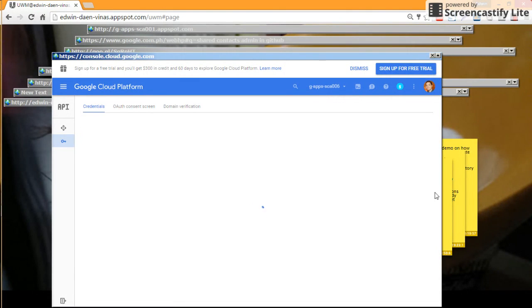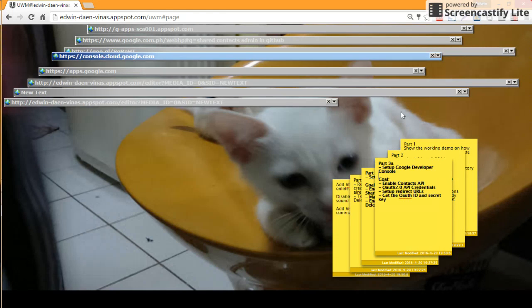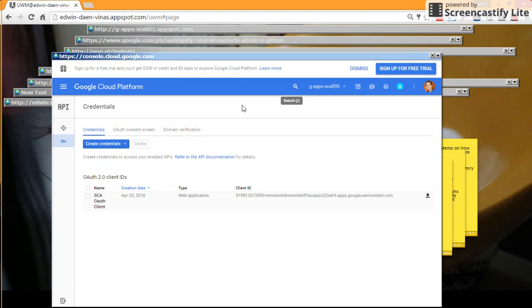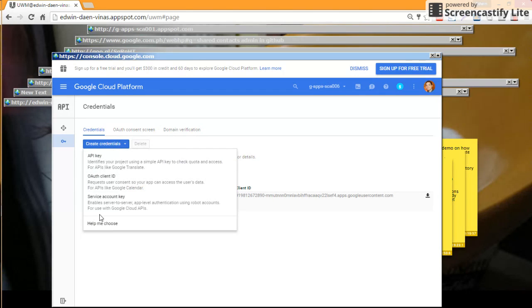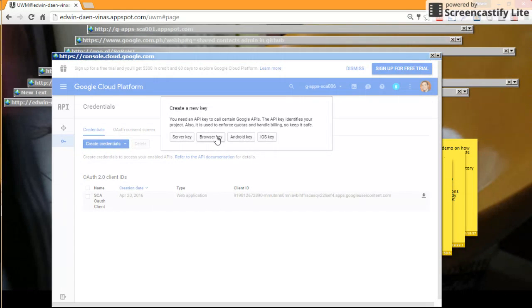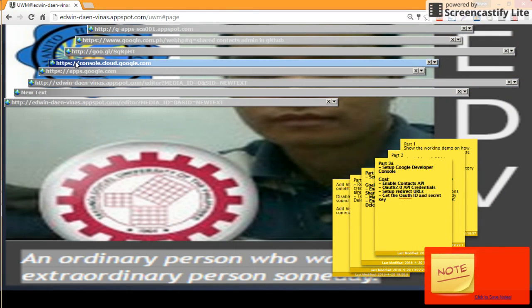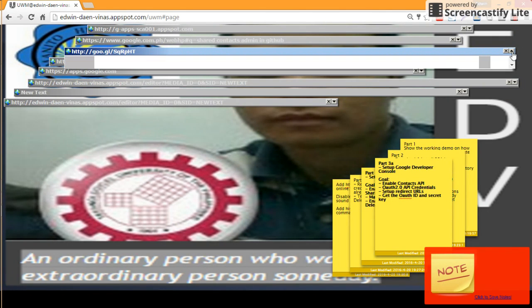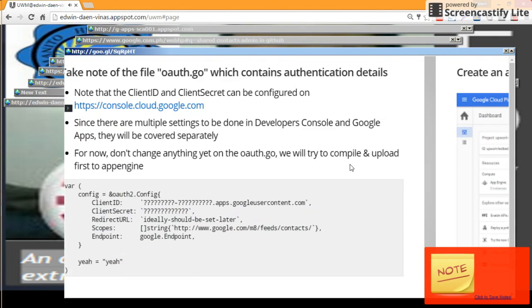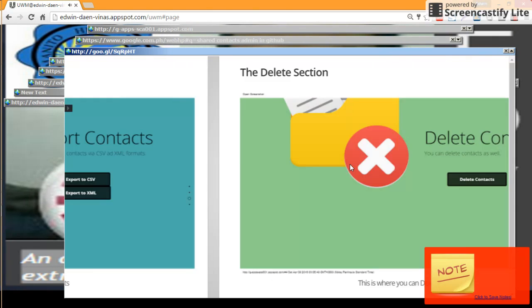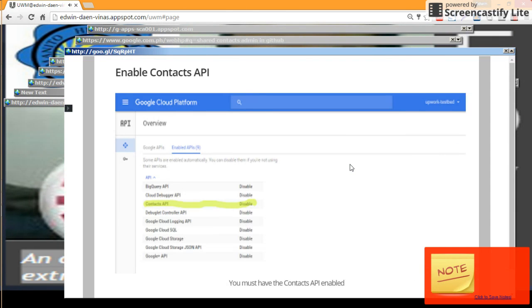And let's go back to credentials again. We need to create an API key for the browser. Wait, I need to check the slides tutorial that I created a while ago so that we don't waste our time. So basically, this slide shows us the step-by-step process.